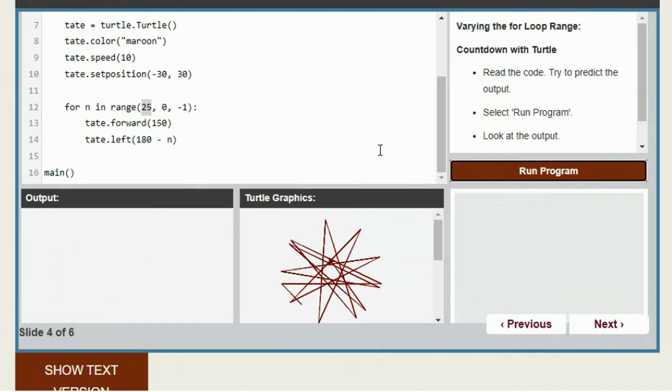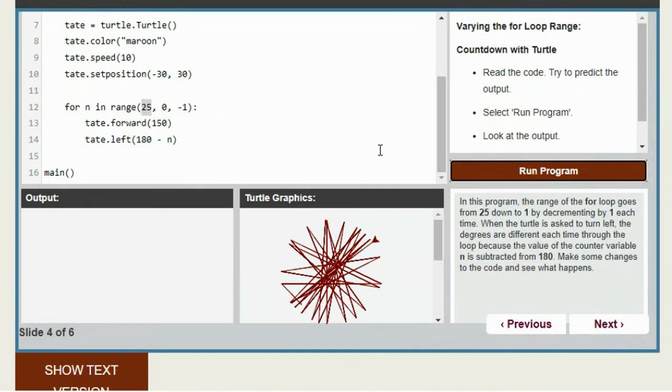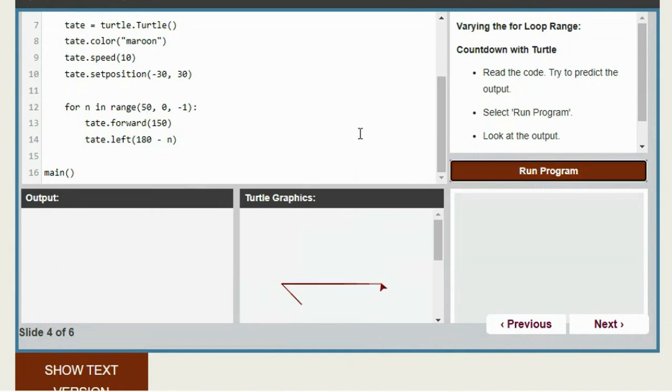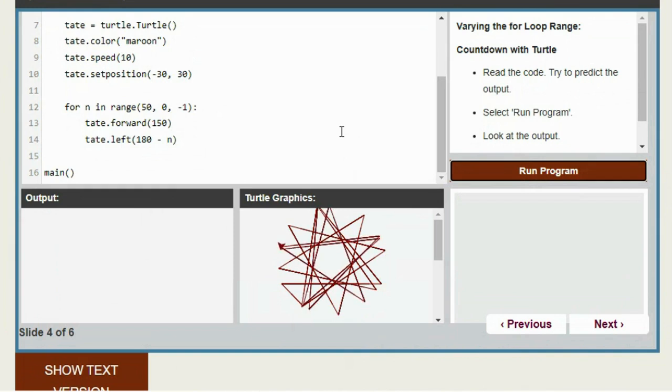Oh, that's a pretty cool pattern too. Let's increase the range. Let's go from 50 to 0. It's going to get to the point where it actually just goes 180 degrees and then starts going the other way.